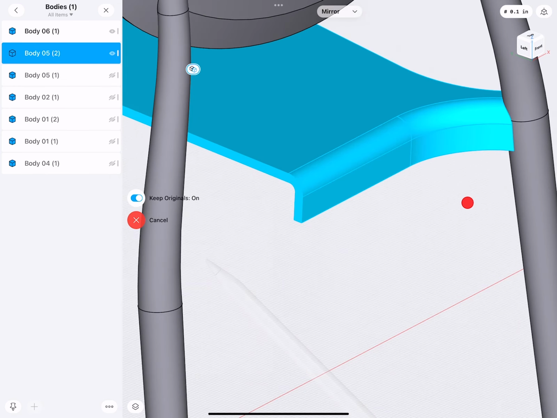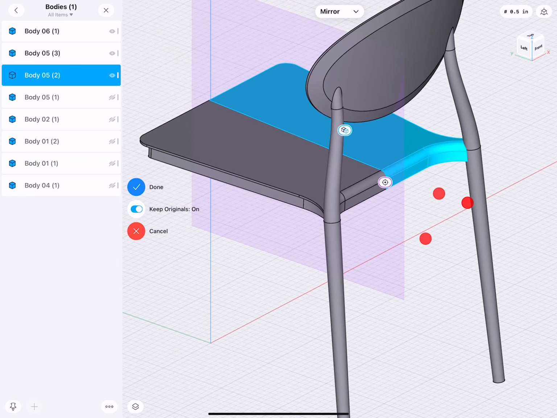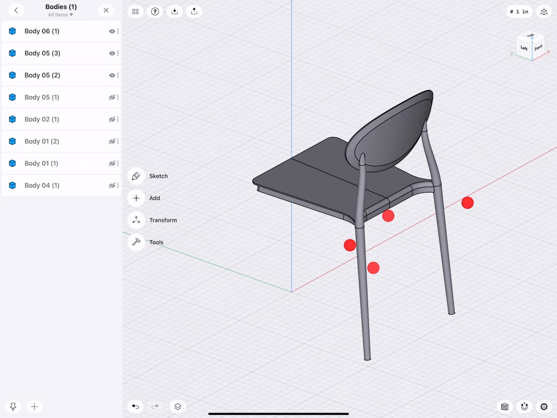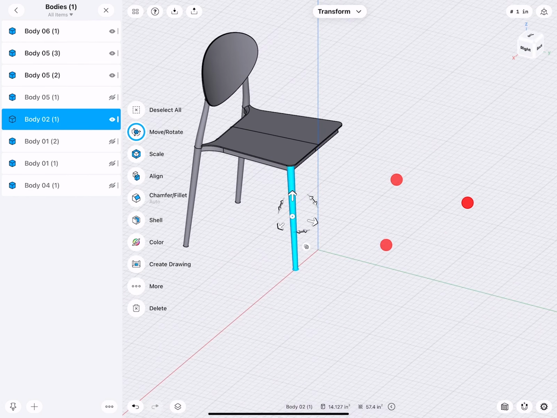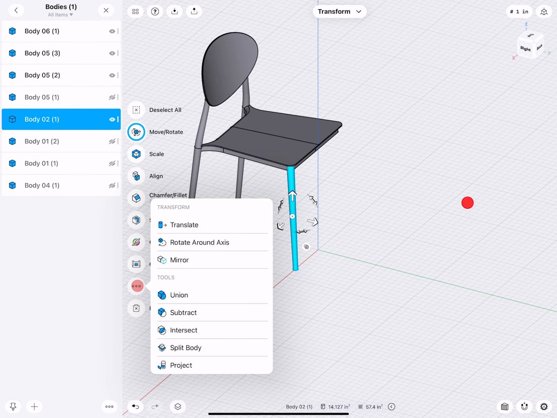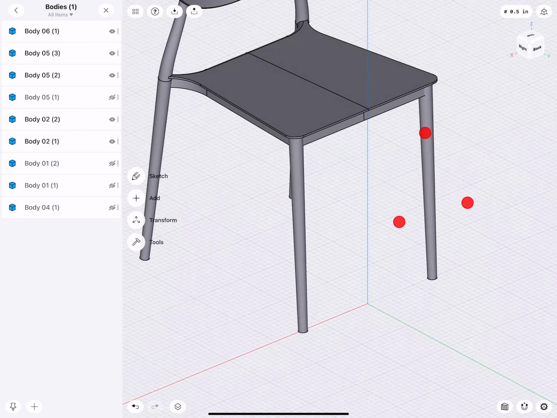Here, another mirror command along this inner axis. There we are. Beautiful. Where's actually now my leg? Leg number one, the front. Mirror along here. There we are. Sweet.